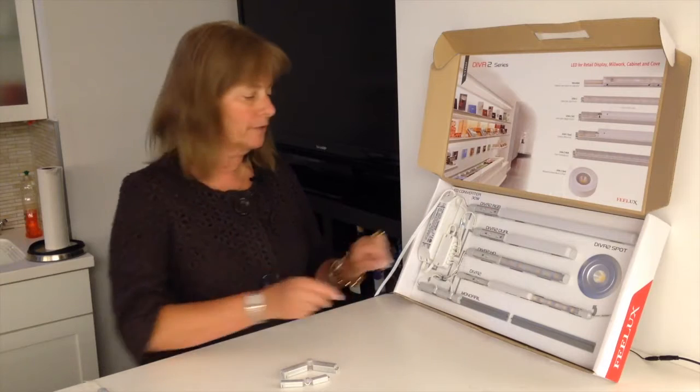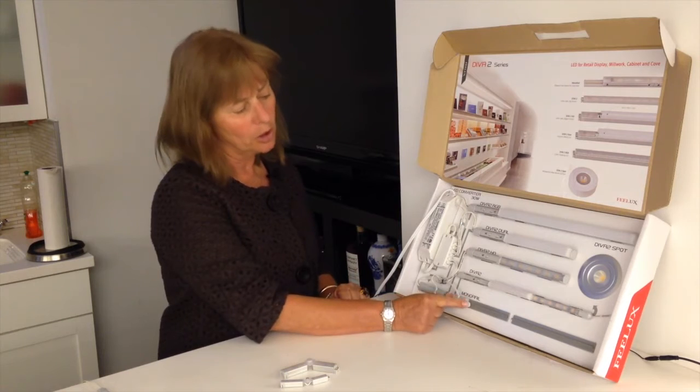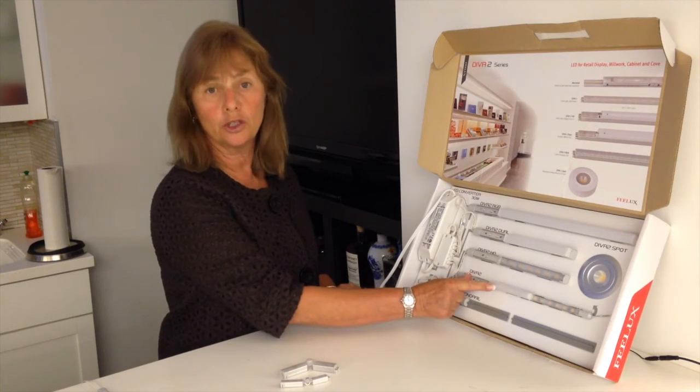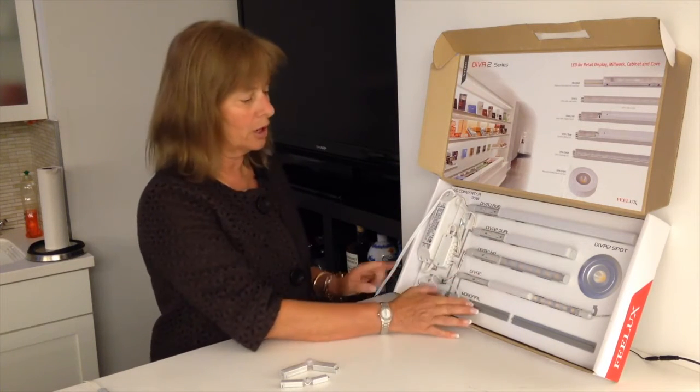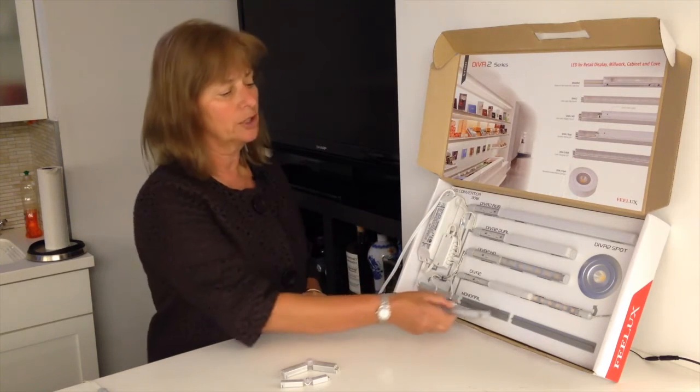This is our new product. This is the rail system. There's two aspects of it. There's the product called the power rail, which is a connector that powers from the rail and then goes over to any of our other products. And there's the monorail, which is product that attaches directly to the rail.